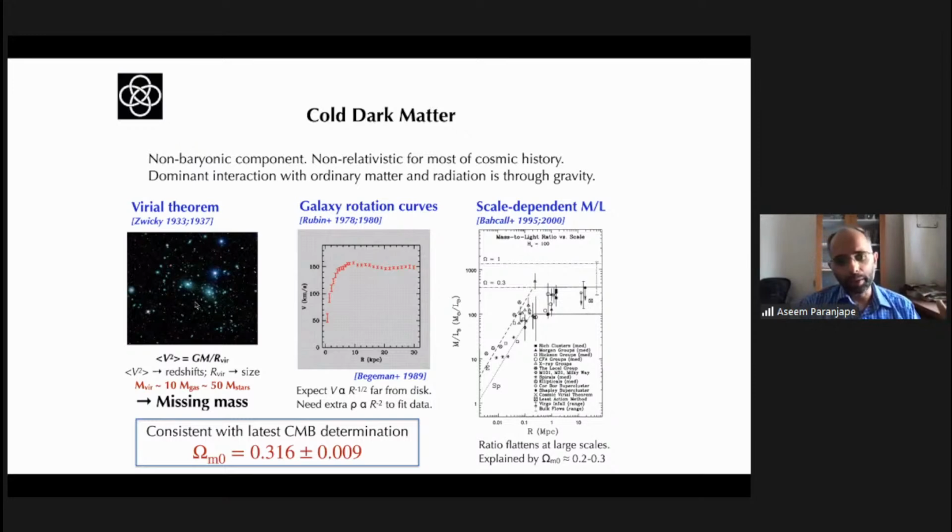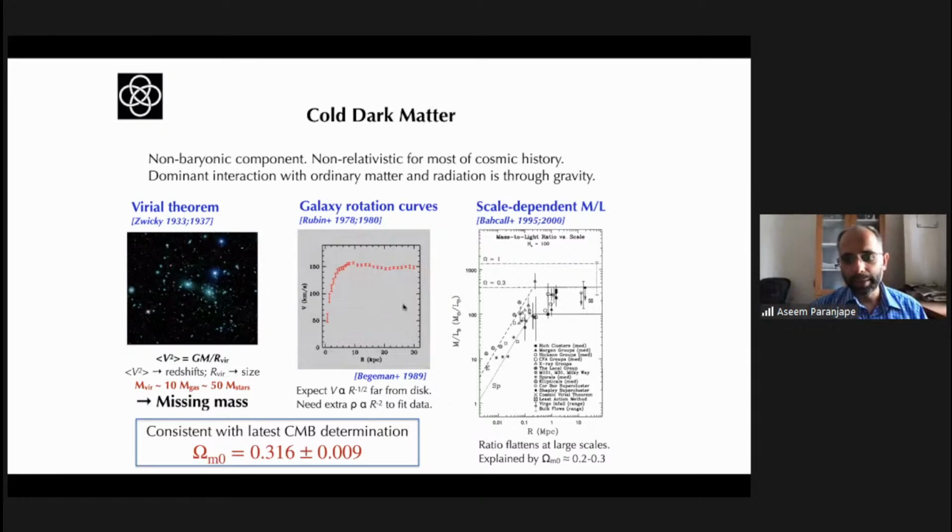Later, once these clusters were understood better, and once X-ray observations started becoming available, what one realized is that the galaxies are not the only thing that form these clusters. There's a lot of hot gas in these clusters, at very high temperatures, and there is a substantial amount of it. So there may have been some hope that the missing mass that Zwicky was talking about is actually gas, which is not visible in optical wavelengths, but it is visible when you look at the cluster through your X-ray eyes. It turns out that even this is not the final answer because the gas mass estimates also turn out to be at least a factor 10 smaller than the virial mass estimates. So Zwicky's original guess was still true that there is a missing mass and it is not visible. So it is dark.